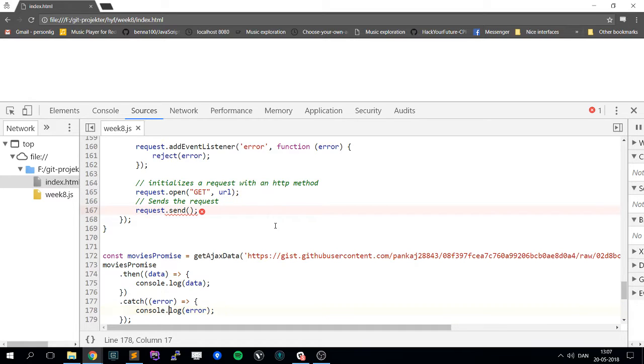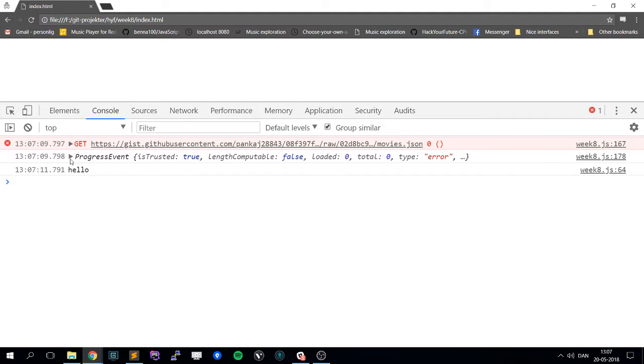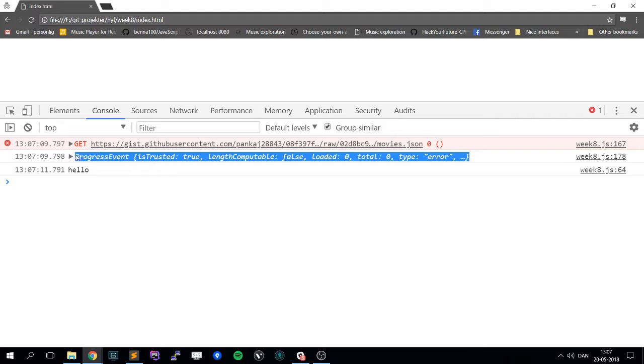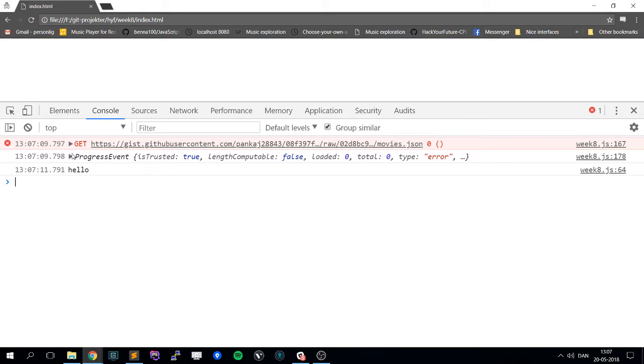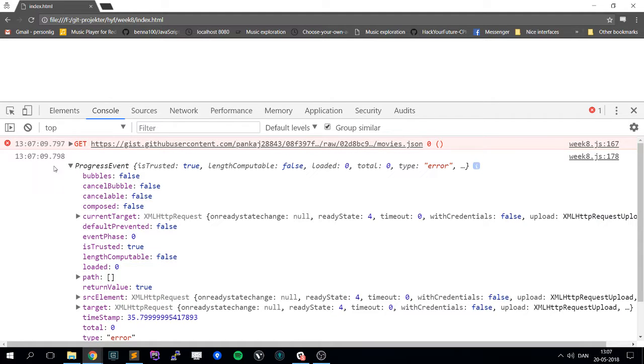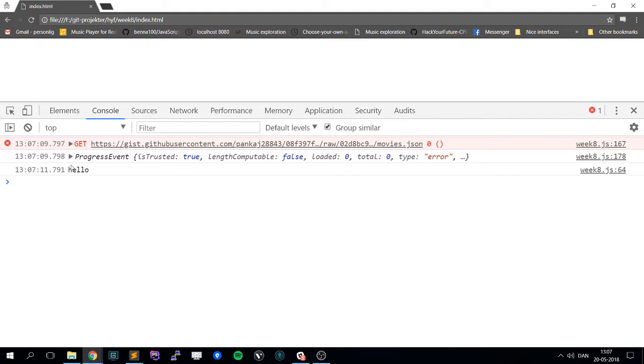This one, 178. We see that now we are in the catch. We are not any longer in the .then, but we are in the catch. And what we see here is the error that we got from the server. It's some kind of error. Okay? So that's the difference.